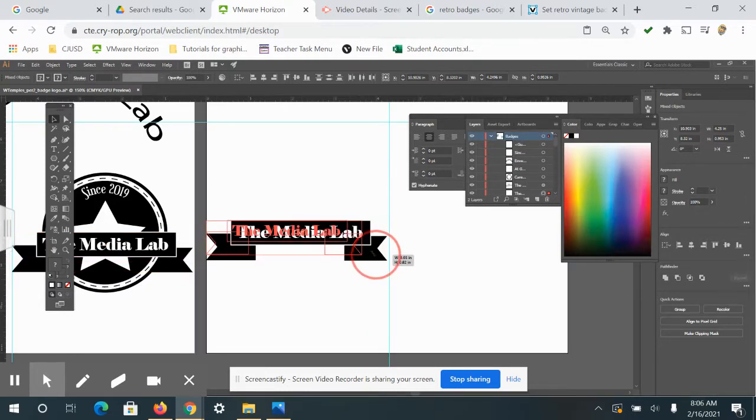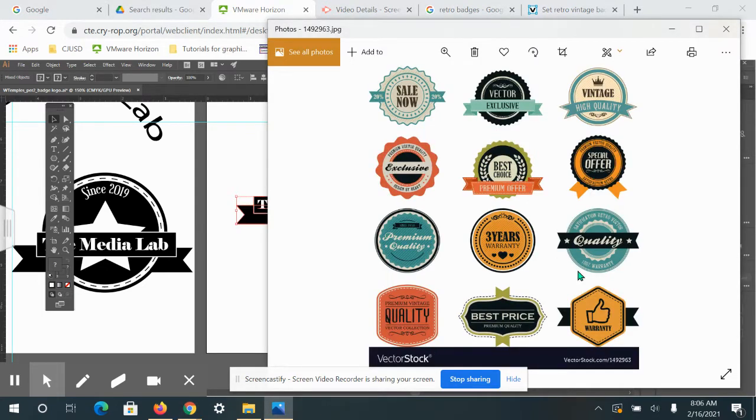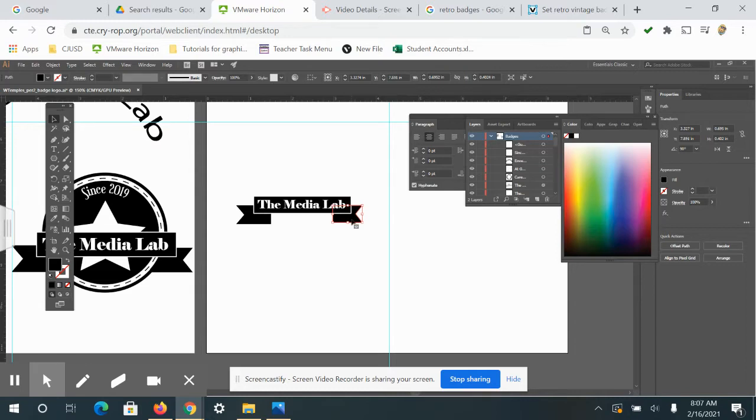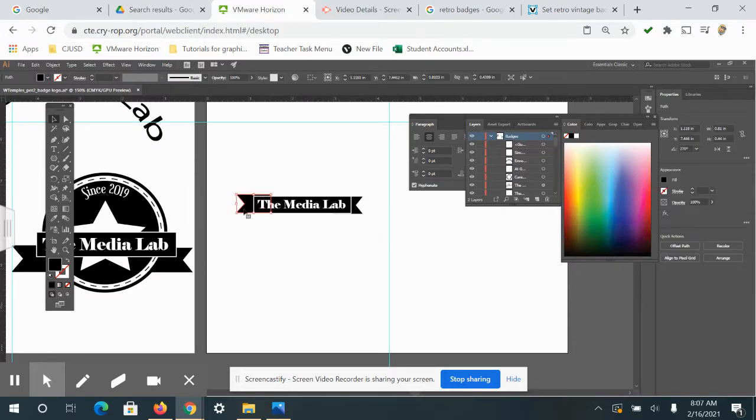Okay, so what I'm going to do is I'm going to shrink it down just a little bit. I'm going to show you how to make a ribbon banner that looks something like this one. Okay, so we're going to kind of arc it. And this will give you a really cool effect. Obviously, those edges are more towards the center like this on that one, but you can do it the way with them down as well. So either way, it's fine. I'm going to show you how to do it like this.